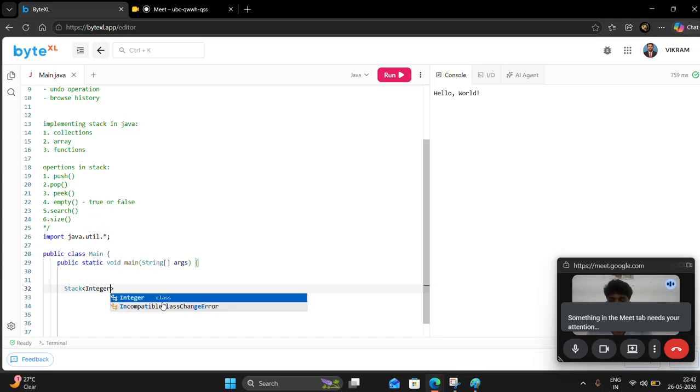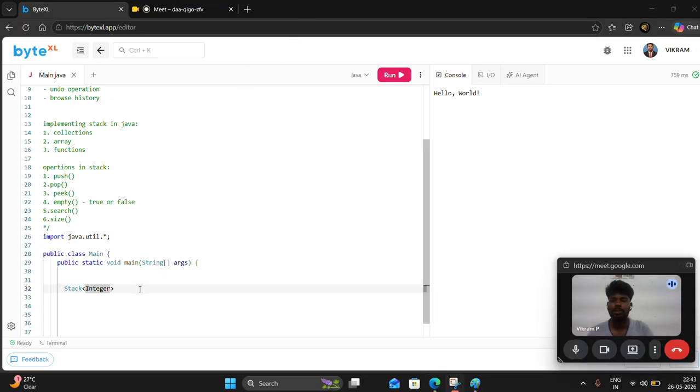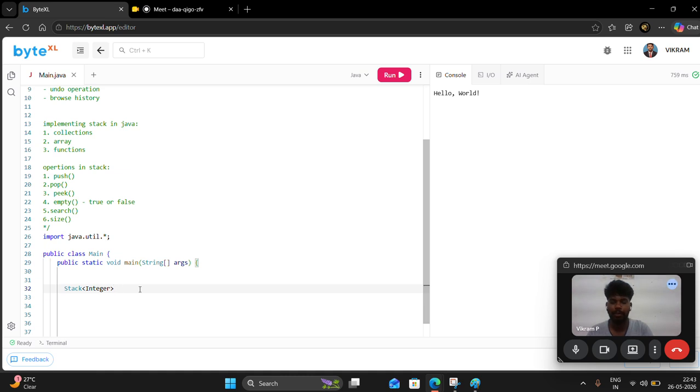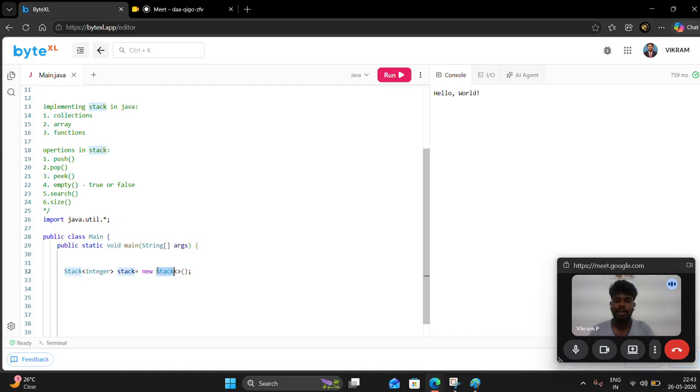I'm going to store the integer data type, so I'm mentioning the data type here. Followed by this stack and data type, I'm going to give a name for the stack and give stack equals to the keyword new, which is used to create a new object, new followed by Stack and the angular brackets and parentheses followed by a semicolon. So here I created a stack using the Stack class.